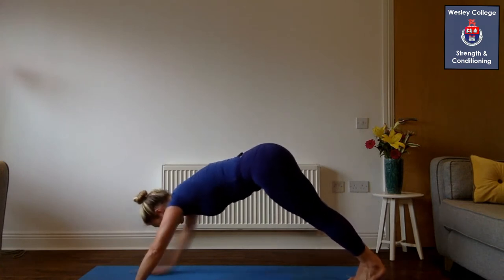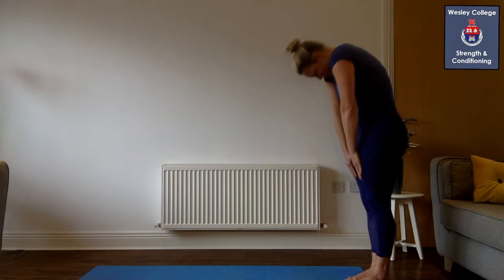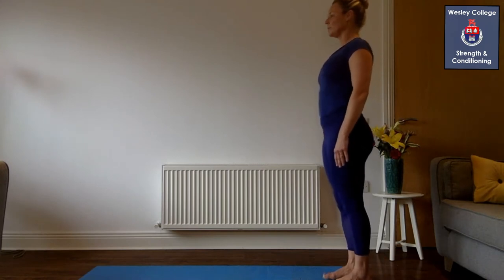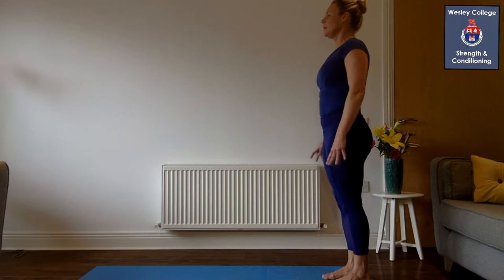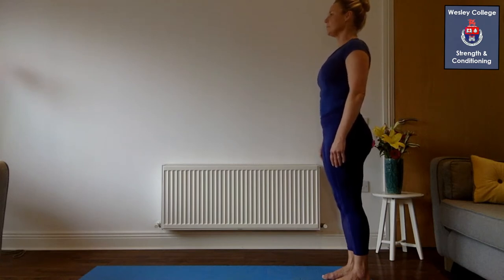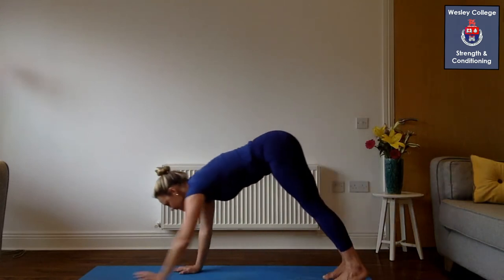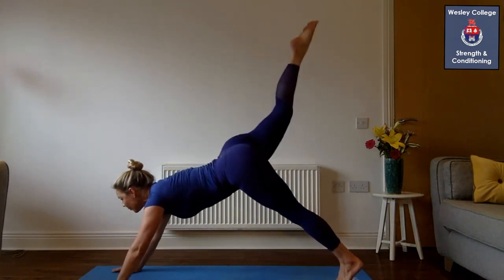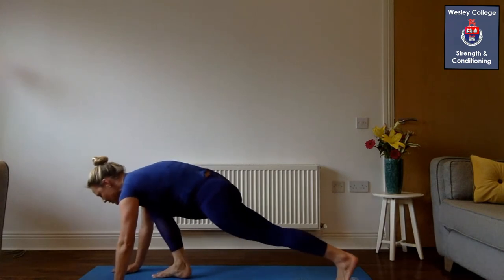Walk your hands back — one, two, three — hang your head down, slowly come through. Well done. From this position, bring your knees in, extend and walk your hands through and your feet into a lunge position. Inhale, exhale. Inhale, exhale, roll down. Control here — slowly come down, walk your hands out into your plank position. Curl your right toe underneath and bring it in — just do it for three — bring it across, two, three — and on the third one place it as far forward as you can and wiggle it forward to be between your arms, so your right foot is inside your right hand.